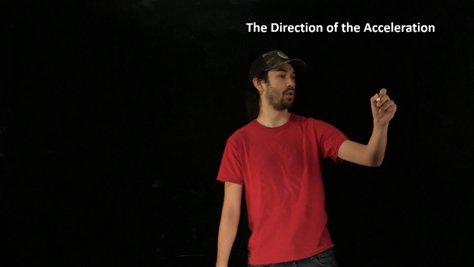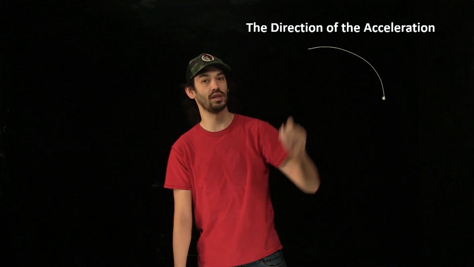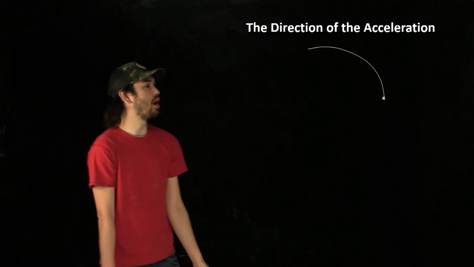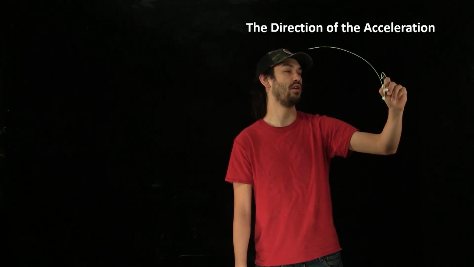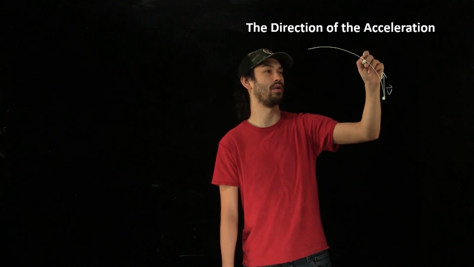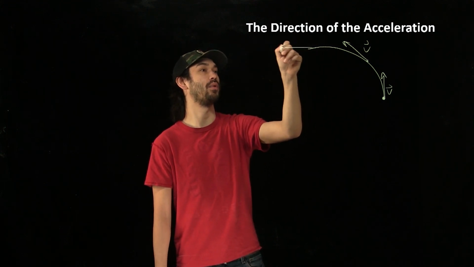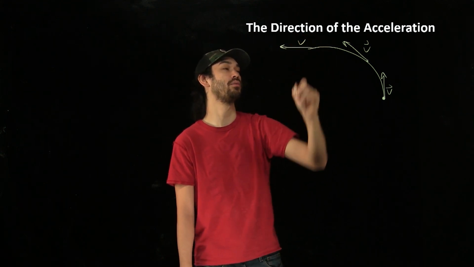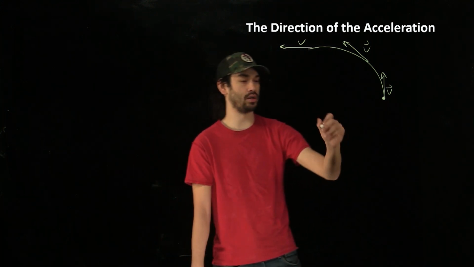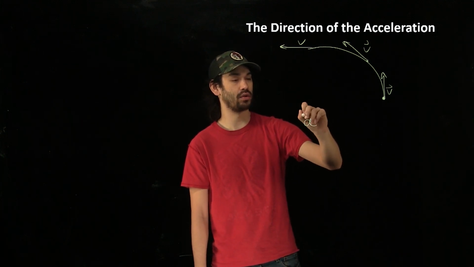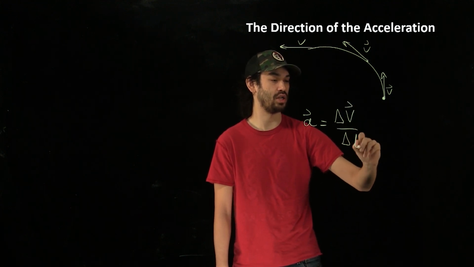And so if I draw some object here that is going to undergo circular motion, we can say that it's going to have some arc of a circle here. If this is going to have some constant velocity, it's going to have some velocity vector at every point going around the circle. That's going to be the same length, roughly, or it should be exactly the same length if I draw this to scale. But we can determine what the direction of the acceleration is going to be here by considering the fact that by definition, the acceleration is equal to the change in velocity divided by the change in time.